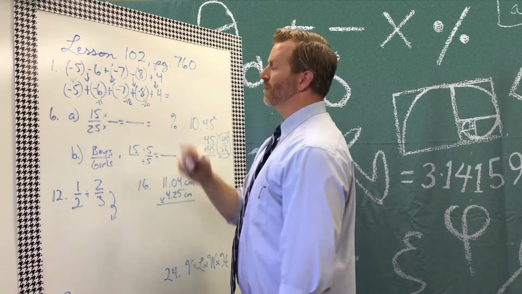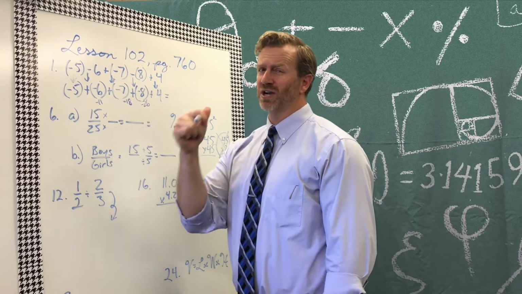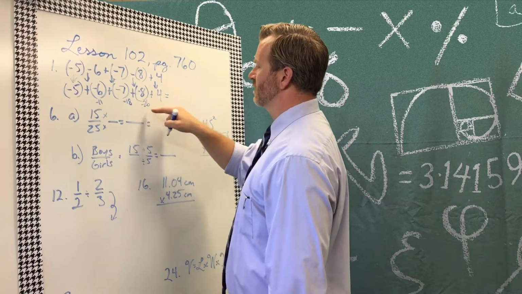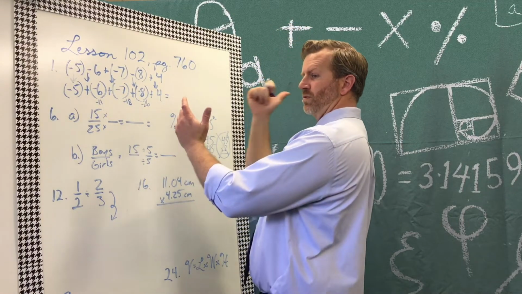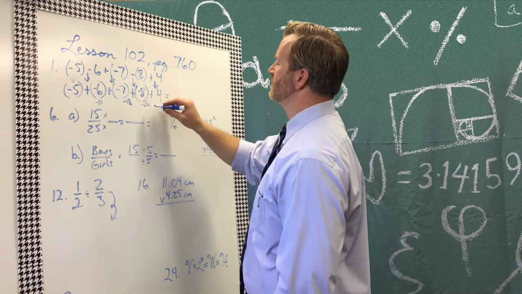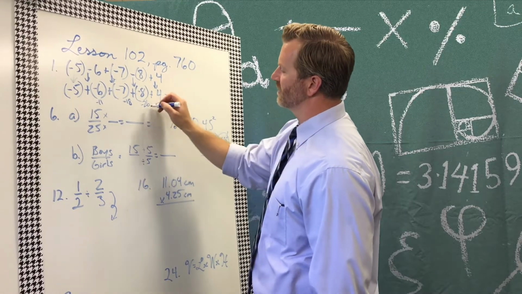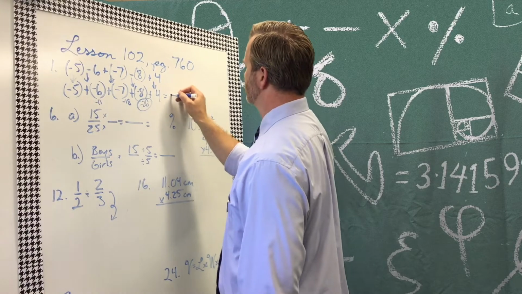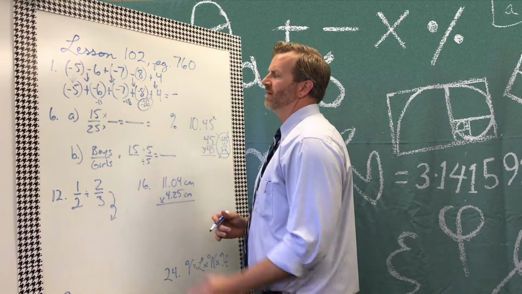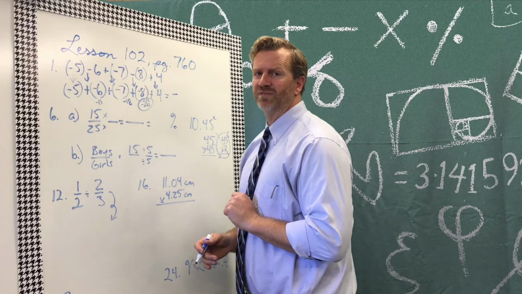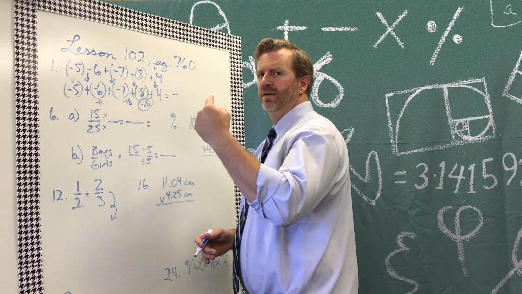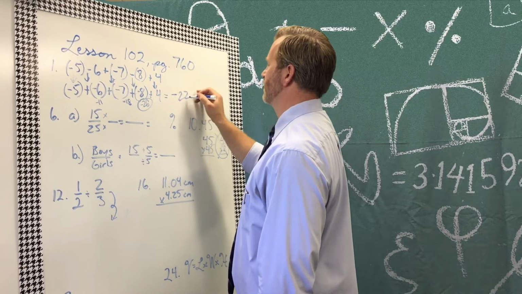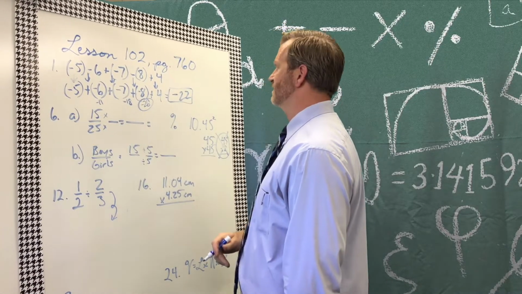All right, now we have a positive number, so that means we're going to jump back towards the 0 a little bit. We're going to be going this way on the number line, right? So my answer is going to stay negative, because my negative number is bigger. But if I add a +4 to that -26, it's going to go to where, Grayson? -22. Nice, very nice. Okay, cool.